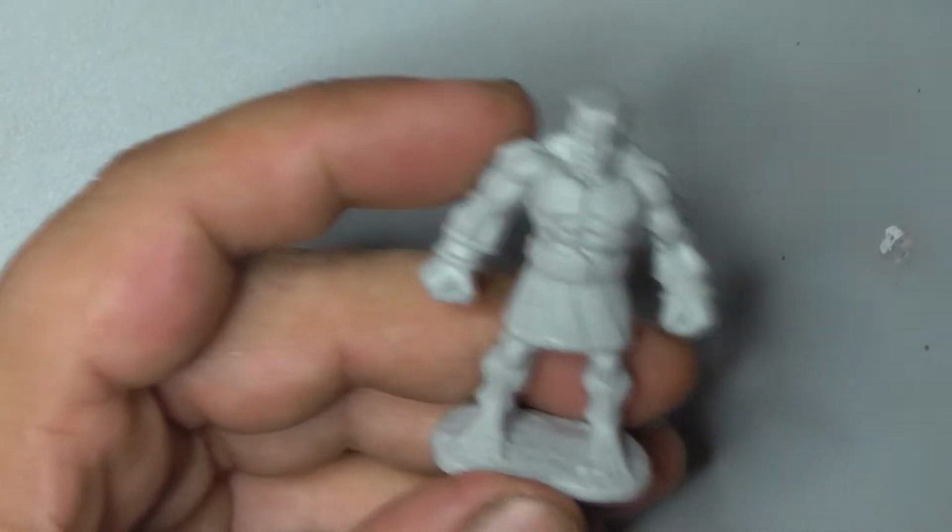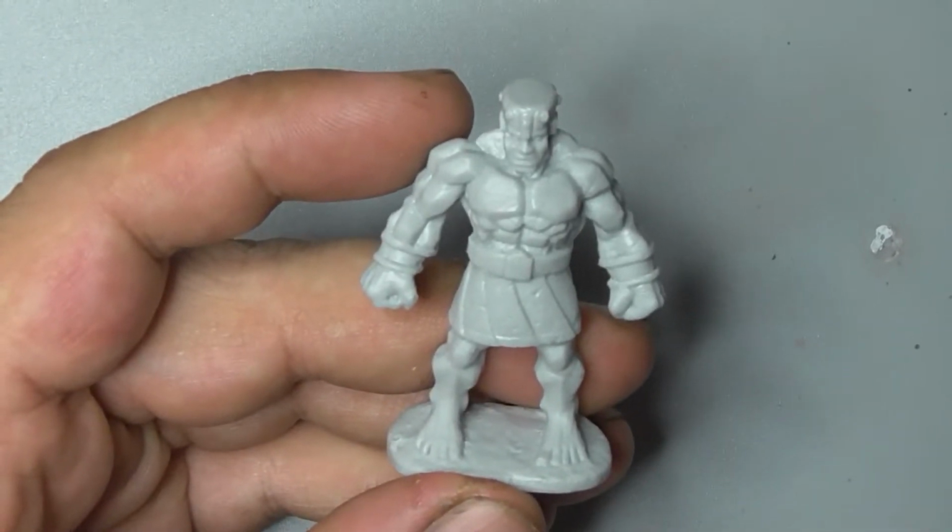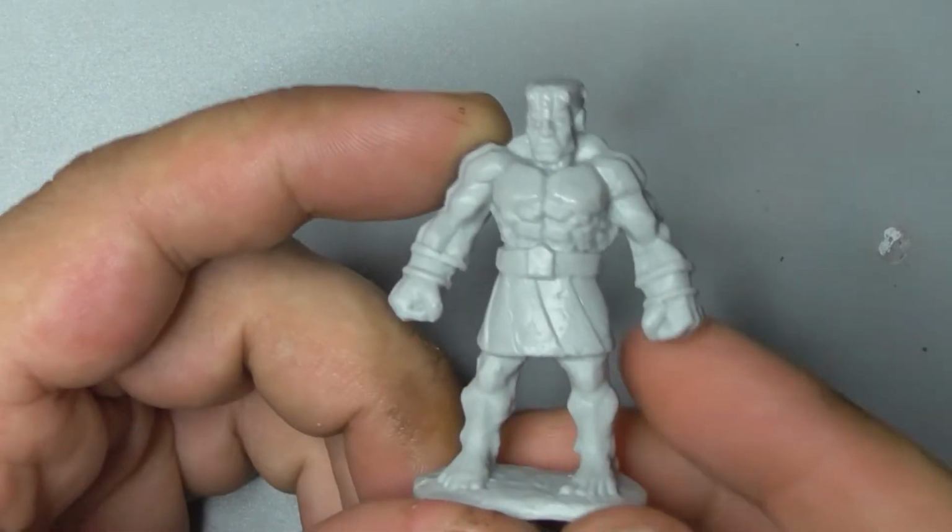Hey there guys, today we'll be painting the Stone Golem from Reaper Miniatures to the Ultimate level standard.